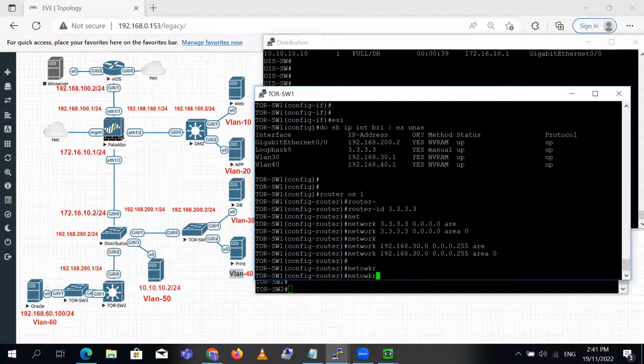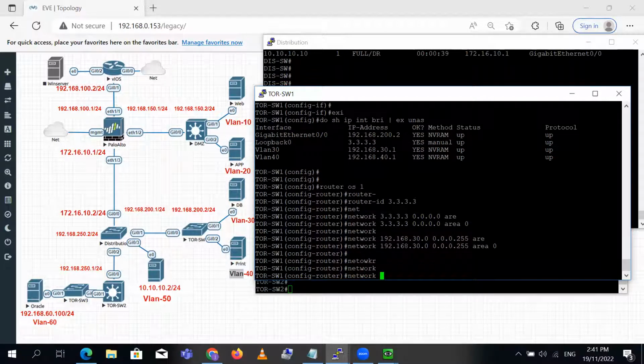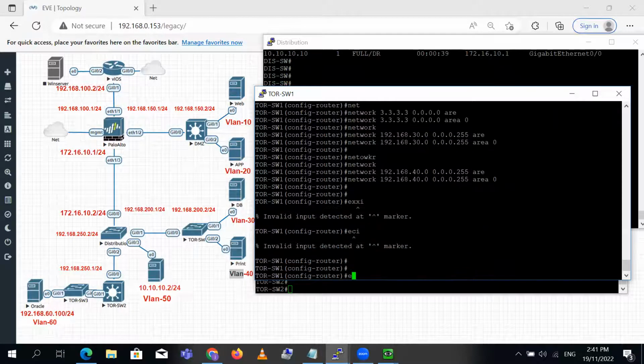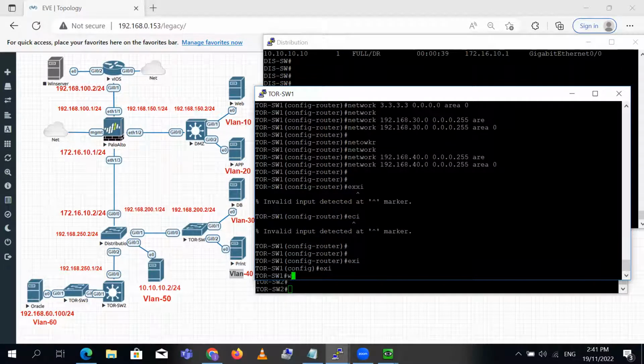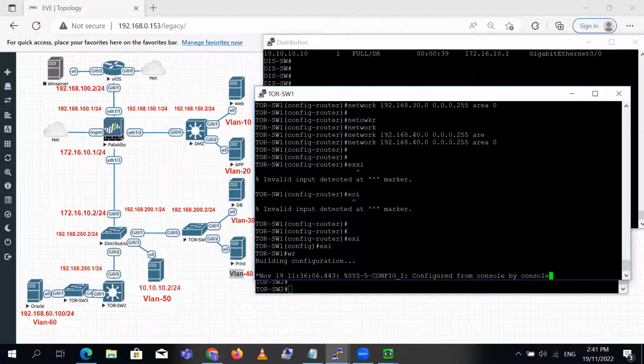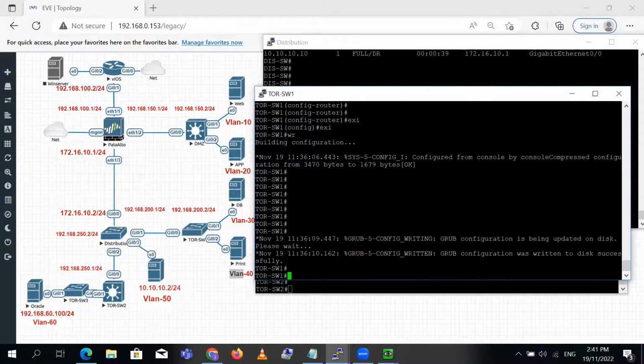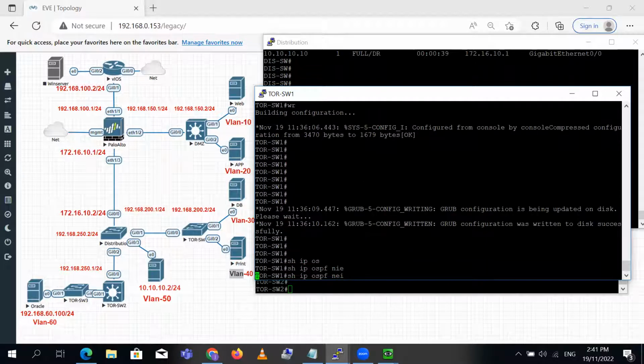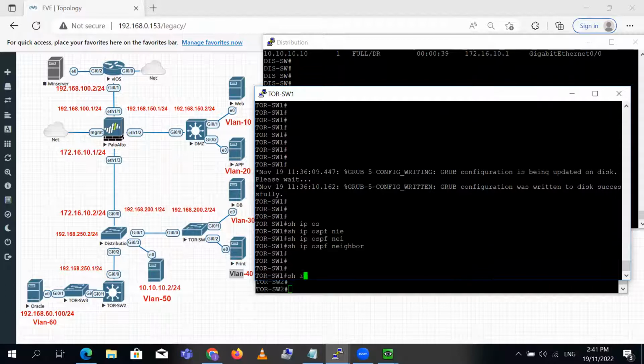So guys, we are going towards our final configuration to check the internet reachability from our server side. 192.168.40.0 0.0.0.255 area 0. Okay guys, so I have done this configuration. Show IP OSPF neighbor, still no neighborship.